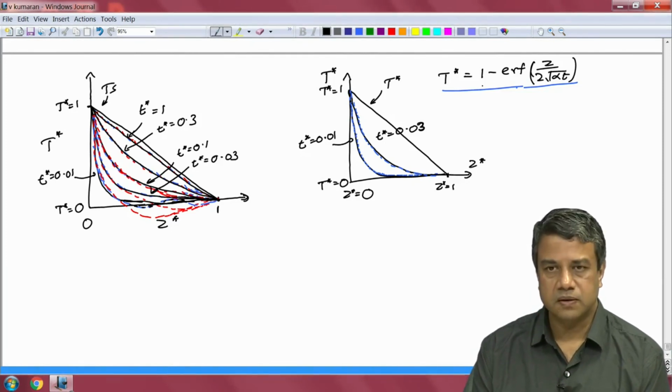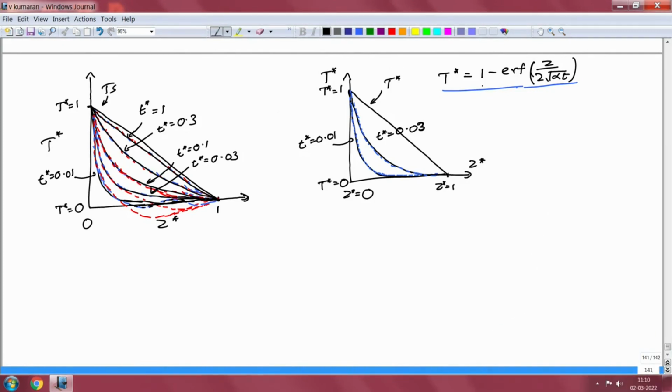So, we will continue this in the next lecture. I will solve one more example for you to illustrate how this separation of variables technique works, and then I will come back and discuss a little bit about why the orthogonality relation worked in this case. I will see you then.